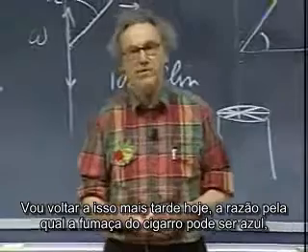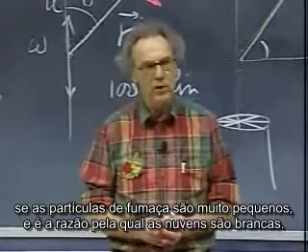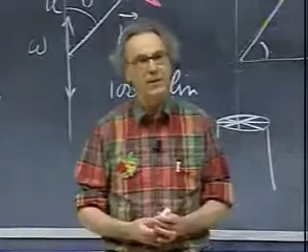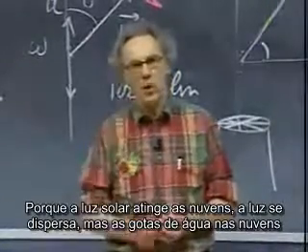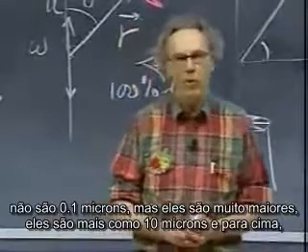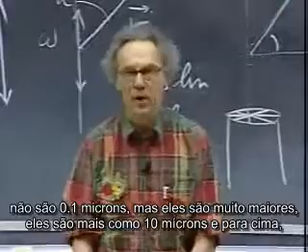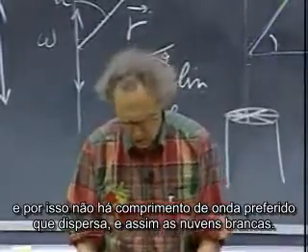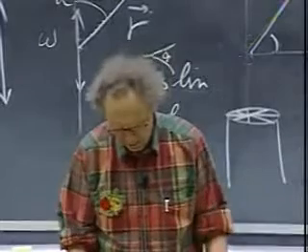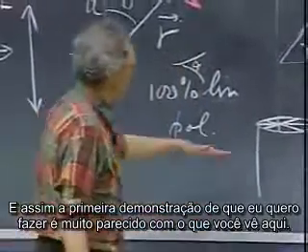It's the reason why cigarette smoke can be blue if the smoke particles are very small, and it's the reason why clouds are white. The sunlight hits the clouds and the light scatters, but the water drops in the clouds are not 0.1 microns, they are much larger. They are more like 10 microns and up, and so there is no preferred wavelength that scatters, and so the clouds look white.